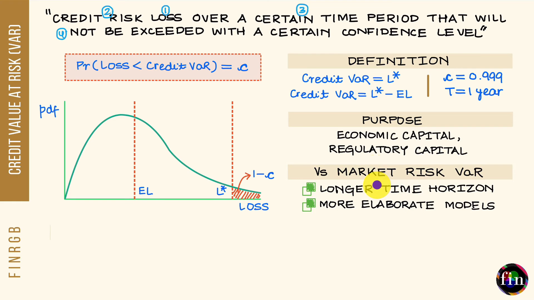So the first key difference between these two types of VAR is that credit risk VAR has a longer time horizon which makes modeling of credit risk VAR more difficult. And this essentially is the second point which I have listed here. And that is, when it comes to credit risk VAR or credit VAR, the approaches, the models that you have to work with, they tend to be more elaborate as compared to the approaches and models that we use for the purpose of market risk VAR.